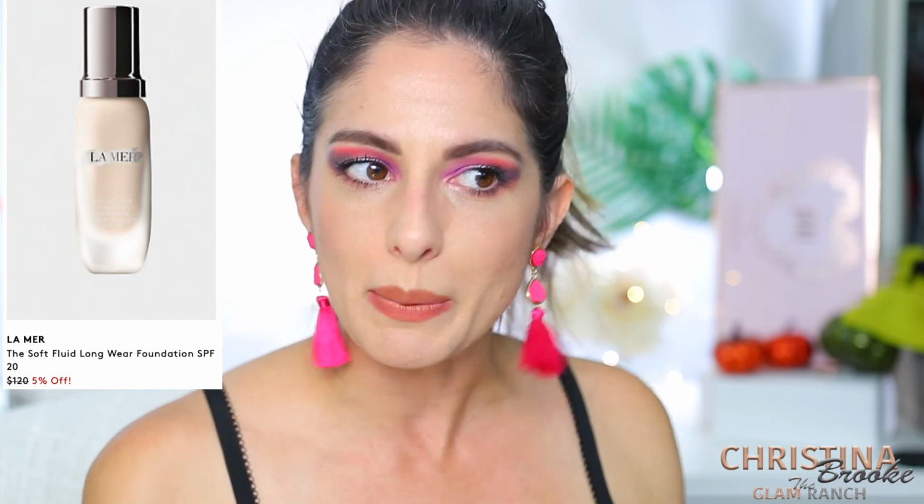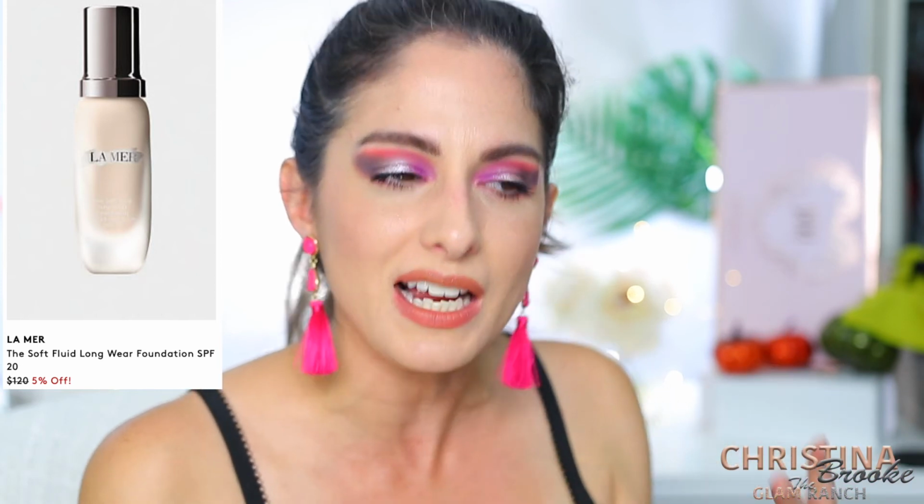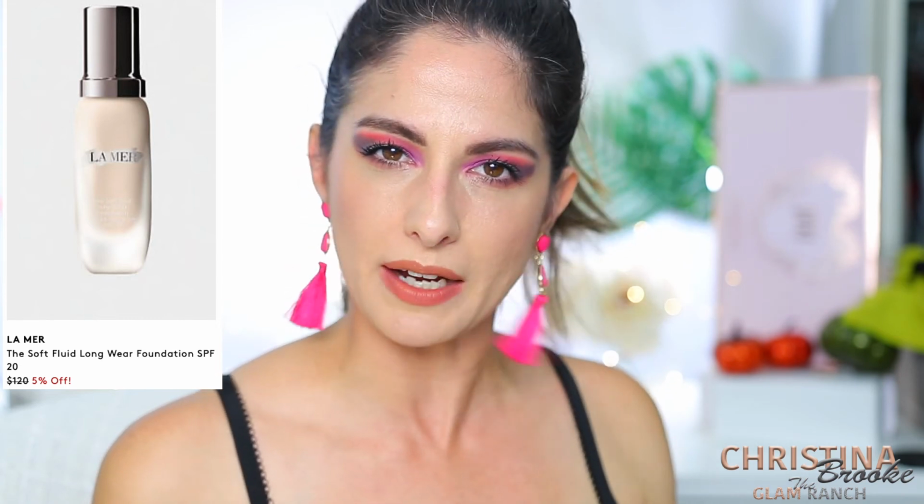So I didn't know what color to buy. But then I wanted to try like 2 of the colors to see which one I wanted because it's $120. And I didn't want to buy it, try it, and then have to return it to get like another color. So I was like, wow, so you don't let me take a sample, so now I'm not going to buy it. So I ended up not buying it. But it's not like I don't want it. I still want this one.